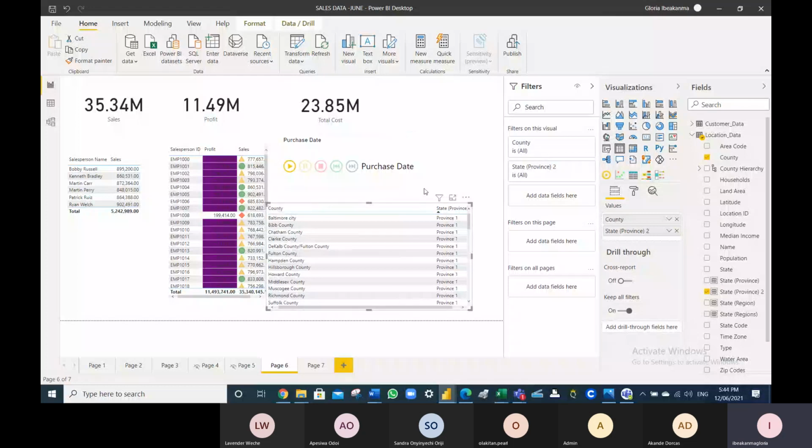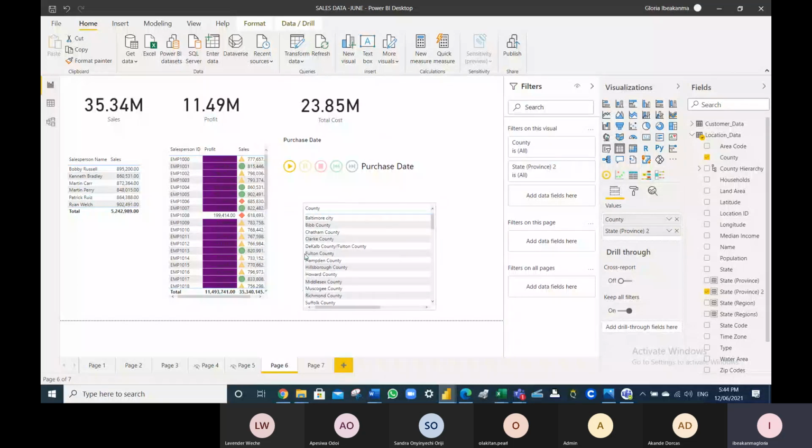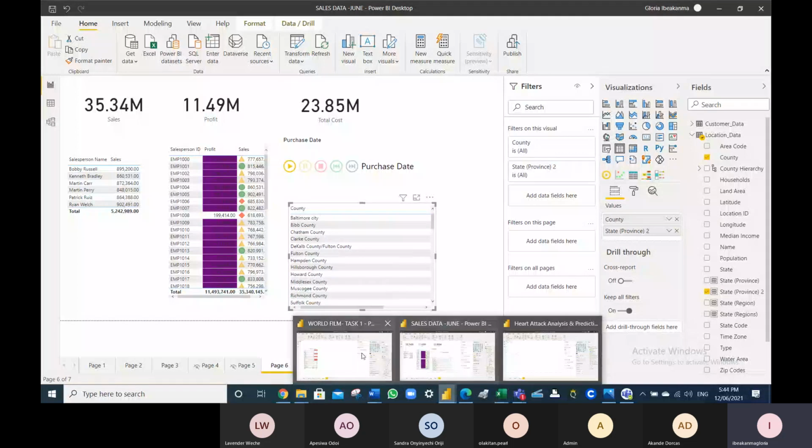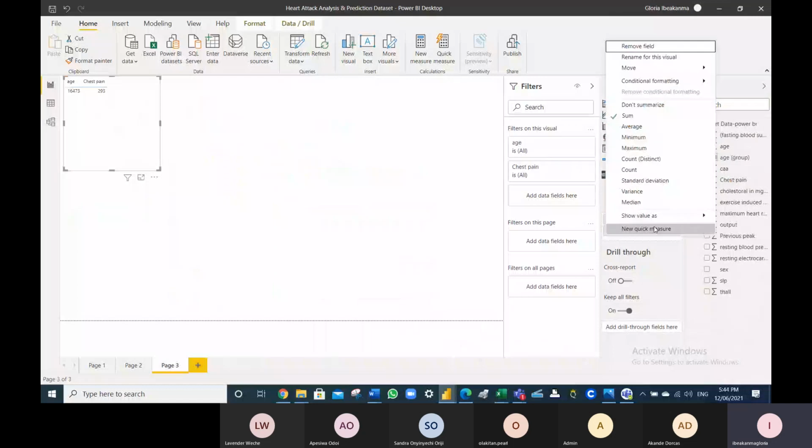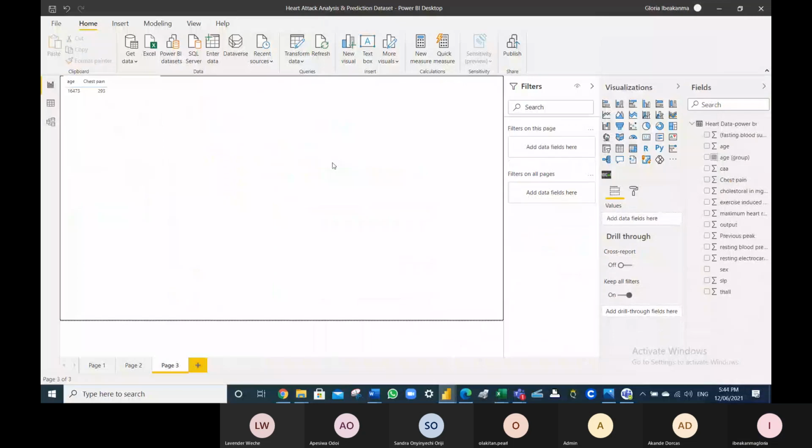But I said we can only group text. We cannot group numbers. So assuming we have numbers, I was trying to see if I could get the data set that I picked from Kaggle. Please feel free to stop me at any point.